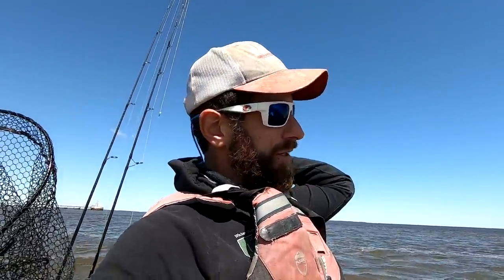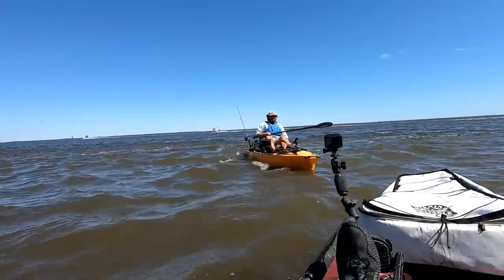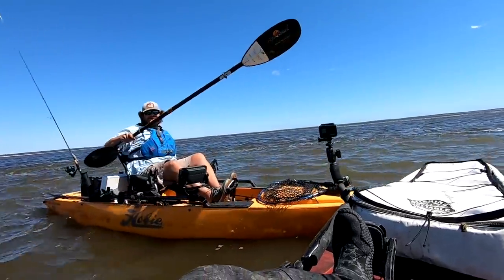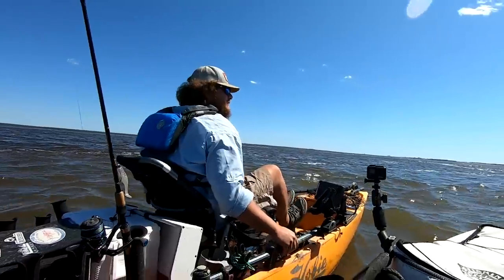Yeah, I'll take my big reds. Hopefully we'll get back into the blue water out front real soon — start fishing the rocks, start fishing for Spanish mackerel, those should be around. Do a little more artificial lure fishing. Looking at this water clarity here, sure, I'm going to try to throw a couple lures for some smaller speckled trout. Maybe we'll do some more trout-focused stuff soon too. I think we're packing it in — we had a pretty good day though. Check out the video description for setups and what we did to catch those fish. Mega structures are lots of fun. Andrew caught my paddle today — I didn't even notice I knocked it off. That's some serious chocolate milk water.